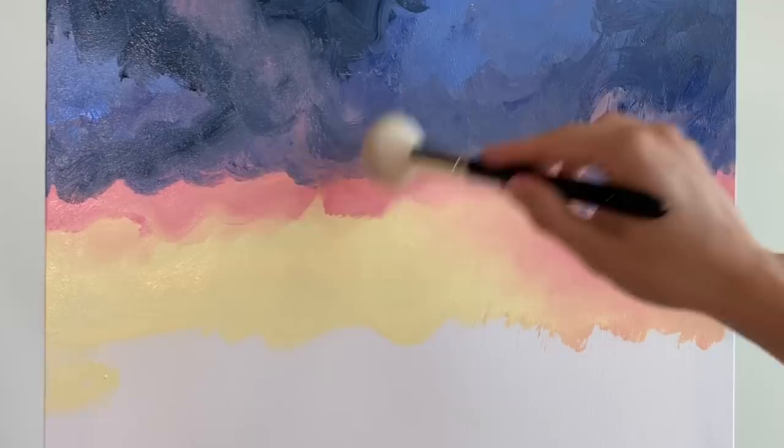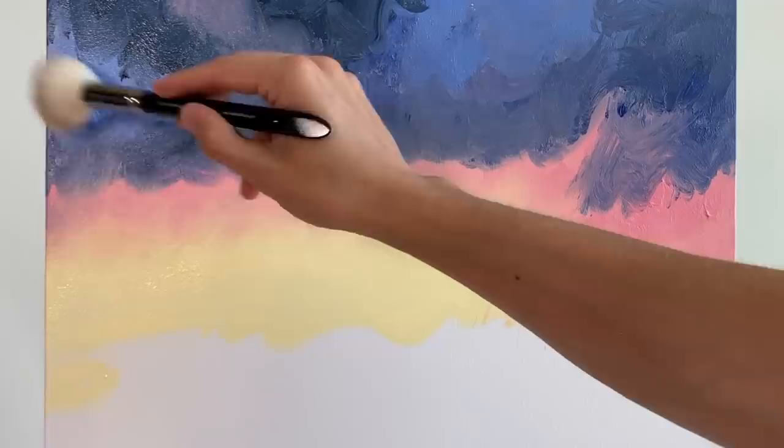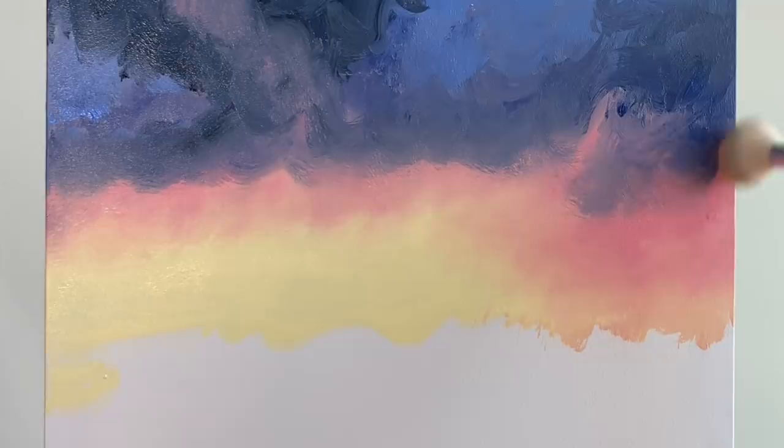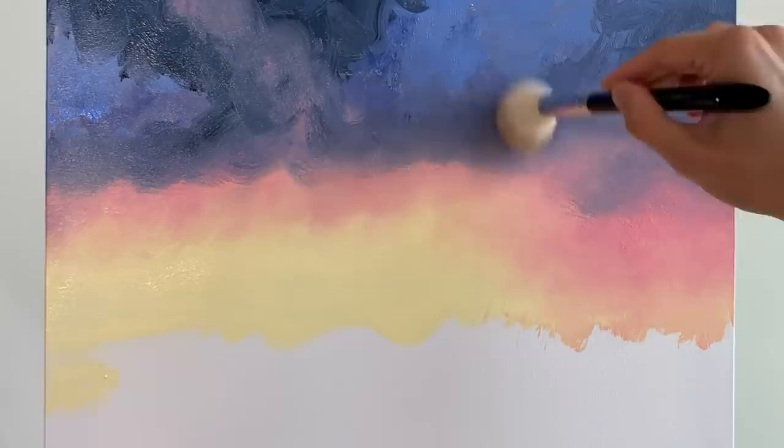And do this fast. And it's okay if some areas are not blended too well, because again, this is a stormy scene, so there might be some sharp clouds, which we're gonna add details to. We just want a quick blend right now. Quick blend. I'm going to leave some of this rough areas here, and quickly blend it all in.